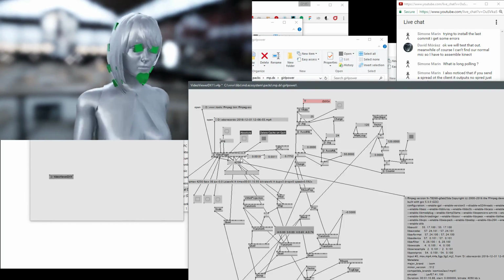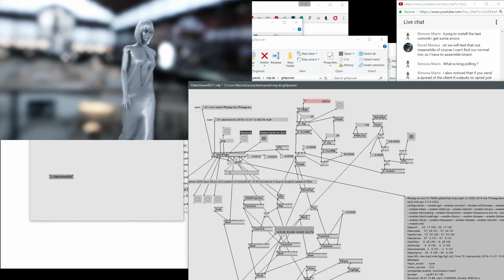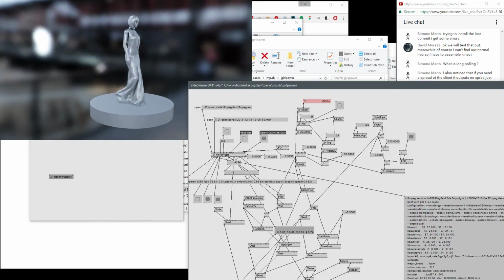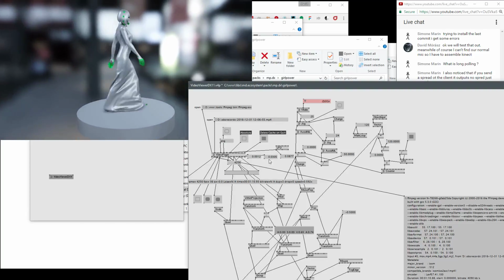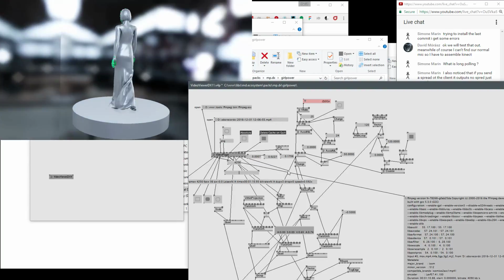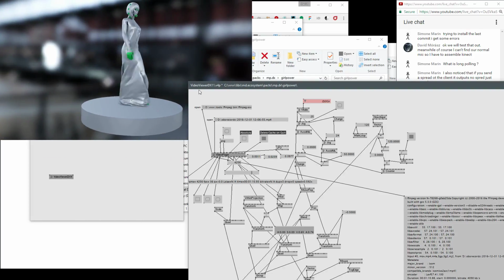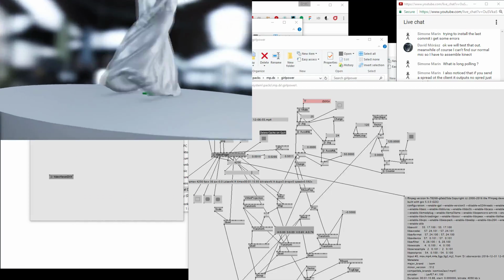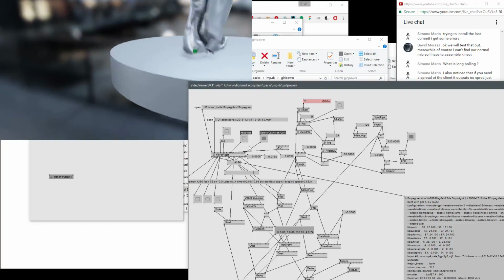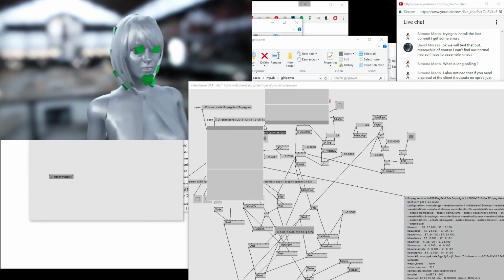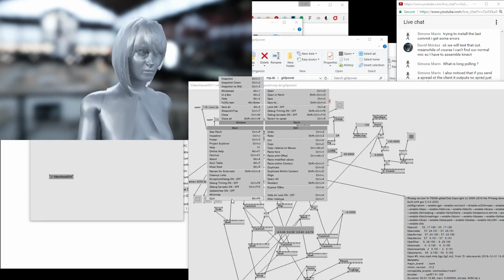Good job, developers of the player node. Amazing. So this is what the player node can do, just wrapped around in a nice user-friendly way.